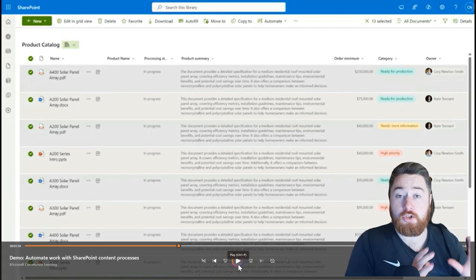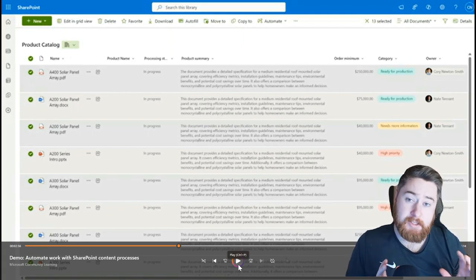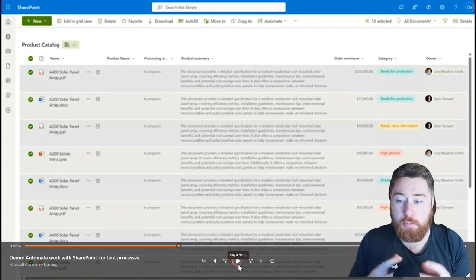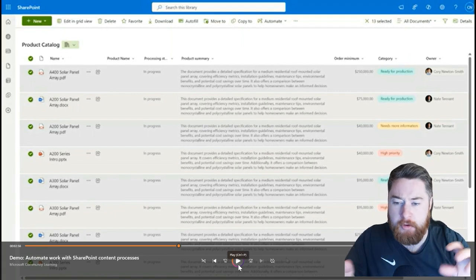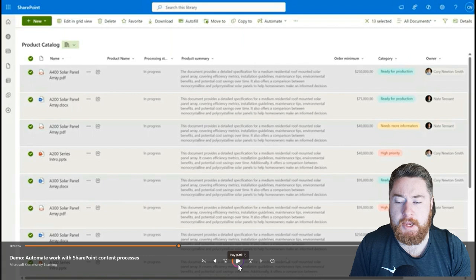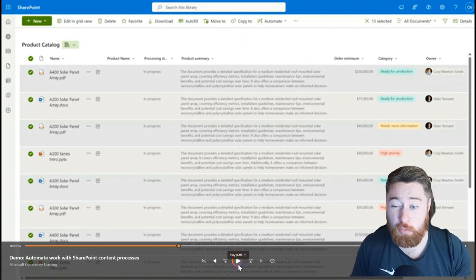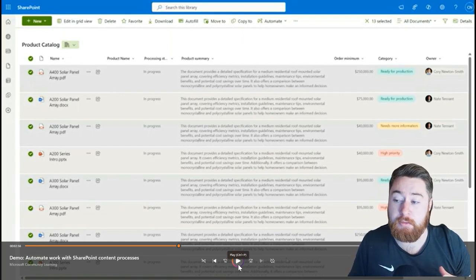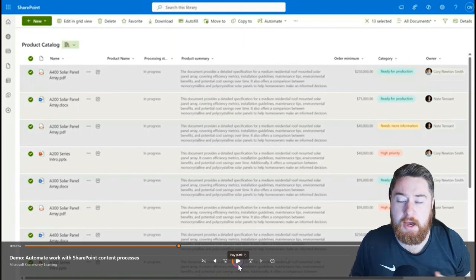I think just to stop there, this is a fantastic feature because what it will allow you to do is pull out quite useful information. Now, I think product summary, whatever that column is that they've got here, I don't think it's that useful, to be honest, because you'd have to read the summary of the document to understand what it is anyway. And I think, to be honest, that Copilot would probably do a better job in the future of being able to find a document by asking it a description.